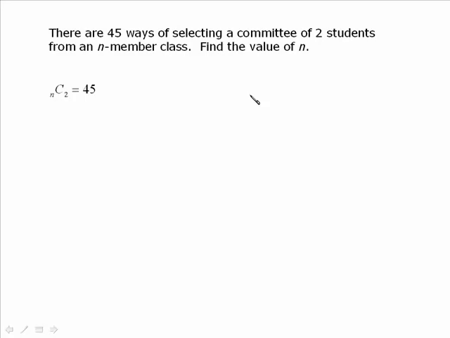Now some of you would just fumble your way through and try numbers for n that work, and you'll get the answer right. So that's a legitimate way to solve it, particularly on a multiple choice test question. But if you did this the long method, recall that n choose r is equal to n factorial over n minus r factorial times r factorial. So we have that expansion available to you, and that leads us to this. N factorial over n minus 2 factorial.